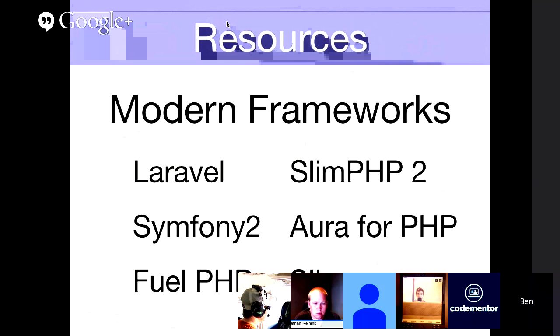There's a lot of modern frameworks out there now, so there's not just CodeIgniter and Kohana anymore. We now have Laravel, Symfony 2, Slim PHP, things like that. They cover a wide variety of needs. For example, Aura is pretty much just a bunch of classes that you can use by themselves or together as a framework. Whereas Laravel is kind of your monolithic framework that does everything and could be used outside of it, but it's really made to be used as a complete package. And then Slim is basically PHP's version of just like the smallest framework you could possibly have. You just have routing and views and not much more.